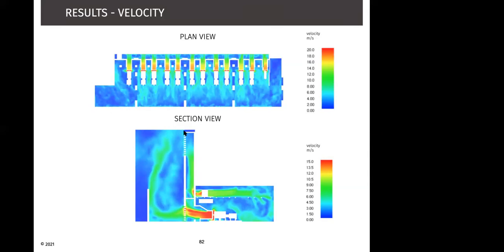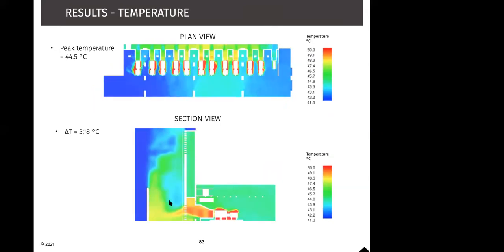And there could be some amount of short cycling happening because the inlet and the outlet is on the same side. So if we were to look at the temperature profile for the same, we see that the hot air being pushed out from the radiator end is somewhat being short cycled into the room through the ventilation fans.